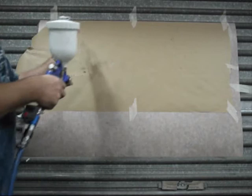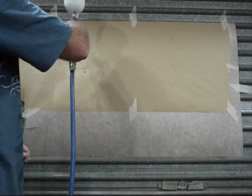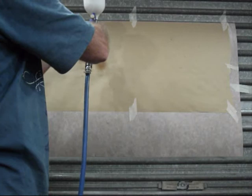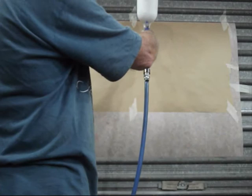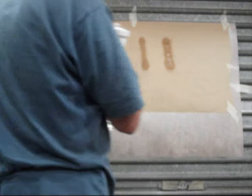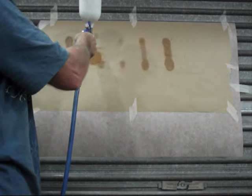About a hand span away from the job, and you should get about a hand span of fluid, and it's got to be a consistent line. Two wet spots, dry in the middle. Two wet spots, and getting wetter. That's more consistent. A lot better. Very wet, not quite as wet in the center. If I bring my fan all the way in, you're just going to get one wet glob. So you need to have that.